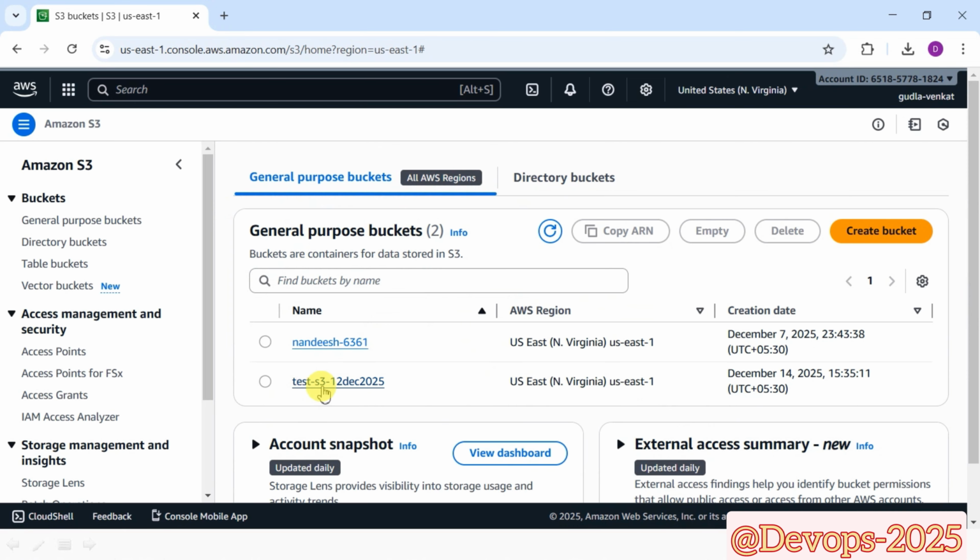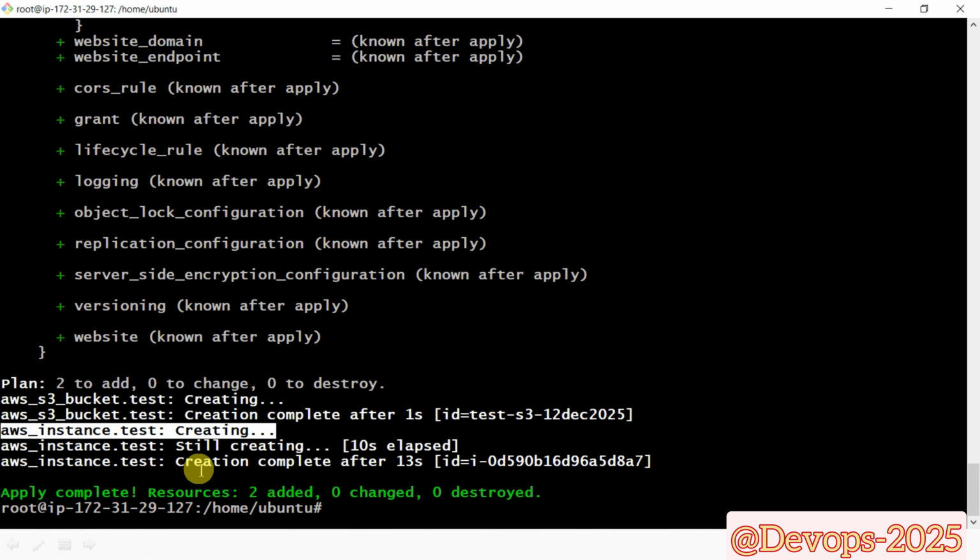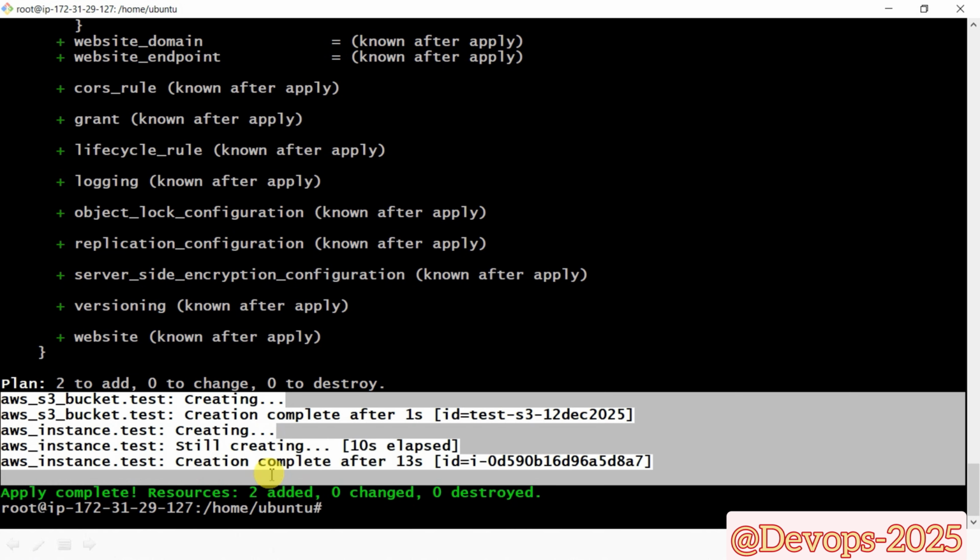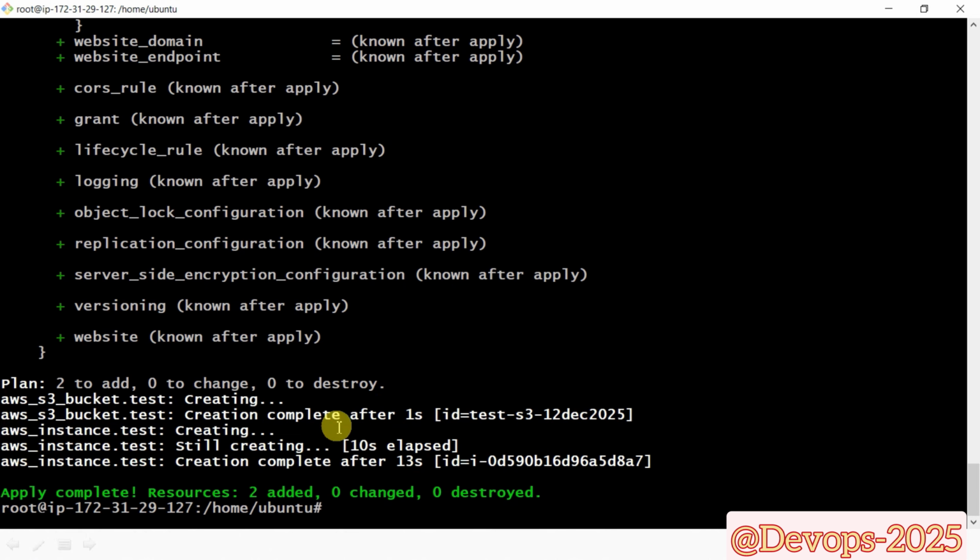See here, test S3 12th December 2025. This is the name we have given in the code, which is created. So what you observe is that the S3 bucket is created first, then the EC2 instance is created second. Terraform is following the order we forced or we have given. We have seen in the dashboard also that the 2 resources got created.